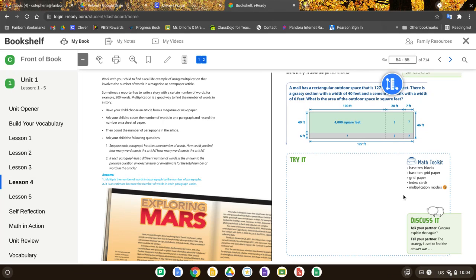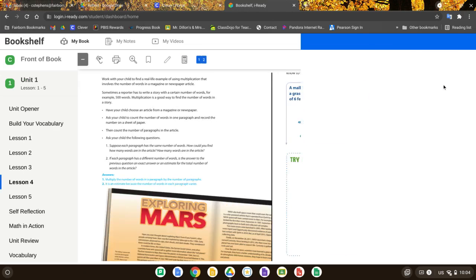If they're not here and they don't get to work with some of those tools that we work with hands-on, if you look when it says Math Toolkit, anytime you see this little orange arrow, that means that this is a math manipulative that you have access to, and here it is. So when they're trying to figure out this problem, you can click on this and it shows these little math tools you can use to create or to work out your problem. And if you want to get out of here, you just click X.